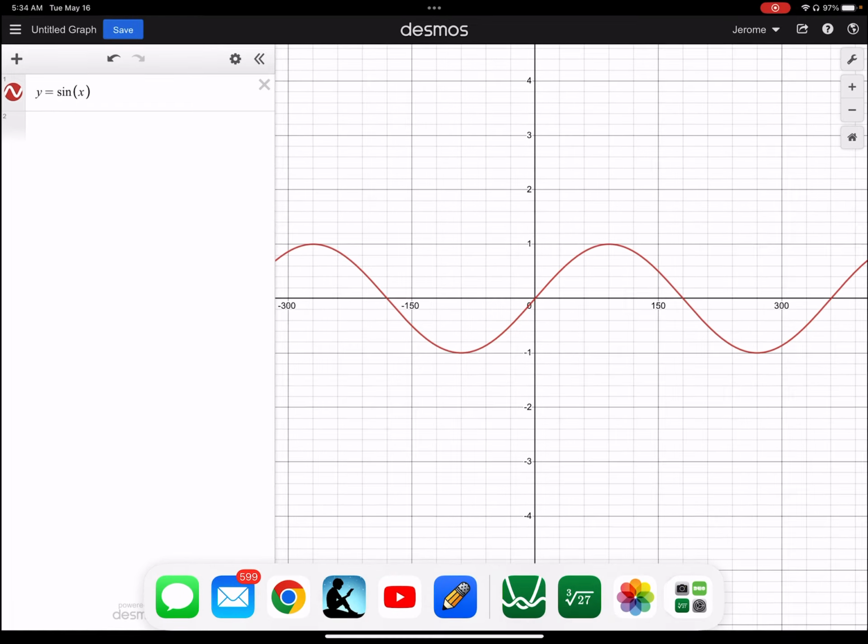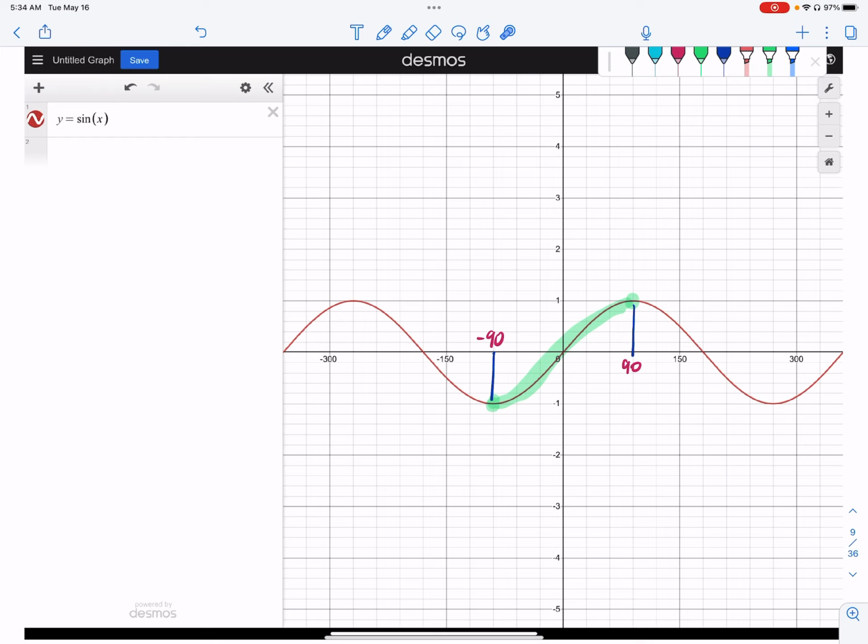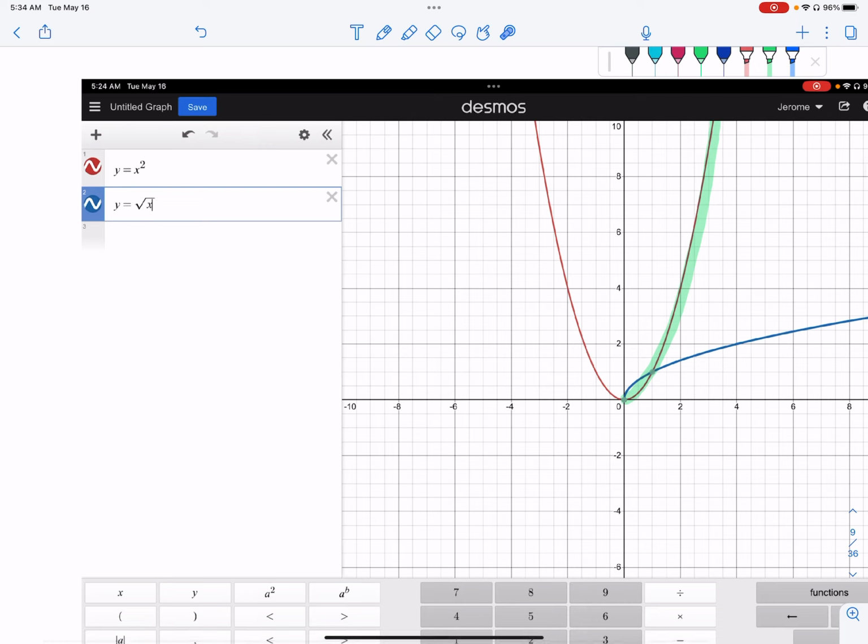Okay, so what this means for us is this. Come back over here. When we're doing the inverse of sine, in order to get an angle measurement instead of a side, the inverse of sine will only ever give us an angle measurement between negative 90 and positive 90. That means whenever I put this thing into the calculator, it will never give me an obtuse angle. Some angle that lives over here. It's impossible. In the same way that whenever we worked this problem backwards here and took the square root of 25, even though negative 5 is also a square root of 25, your calculator absolutely won't give it to us.